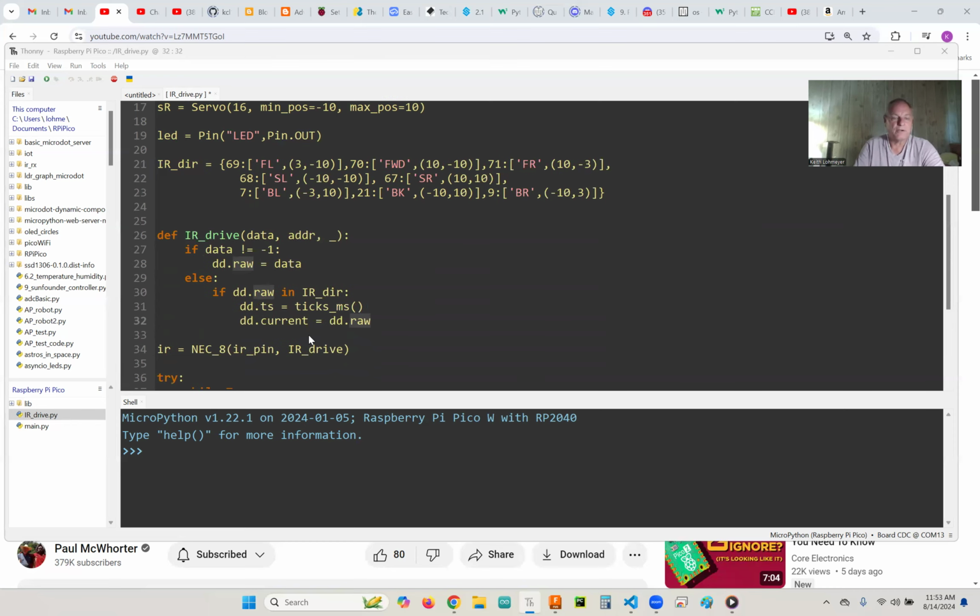Of course, we've got our IR object, and the callback for it is here. I actually worked harder on the logic of this than on any project in a long while. I spent an hour trying to come up with the logic because I wanted to be able to hold the remote down. You get the signal, and then you get a bunch of negative ones coming out as a repeat. I tried putting the repeat up here, the negative one in my IR dictionary, and I tried doing it separately down here. The problem is that if you press a number button, which we're not using, and hold it, you're going to get a negative one.